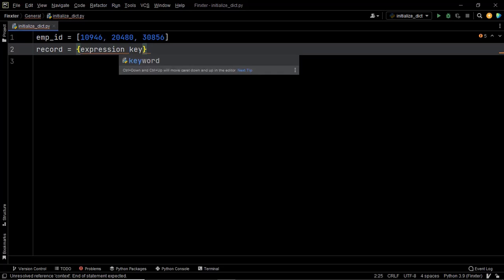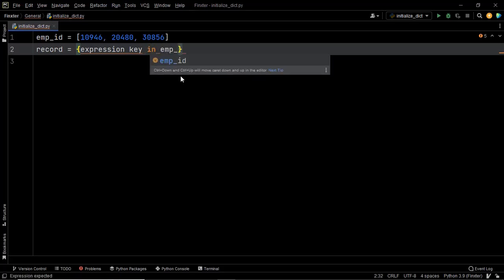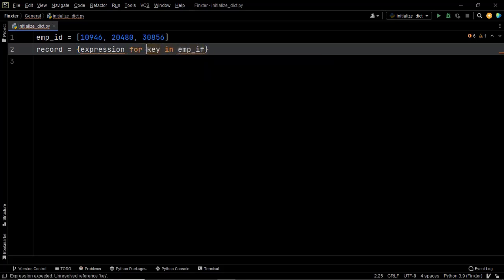Let's say that the context variable is key, such that key will represent each item present within this list employee ID. So to do that, we have to use for key in emp_ID. We are simply iterating across all the elements in the given list in the context part, and those elements are being stored one by one within this context variable key.